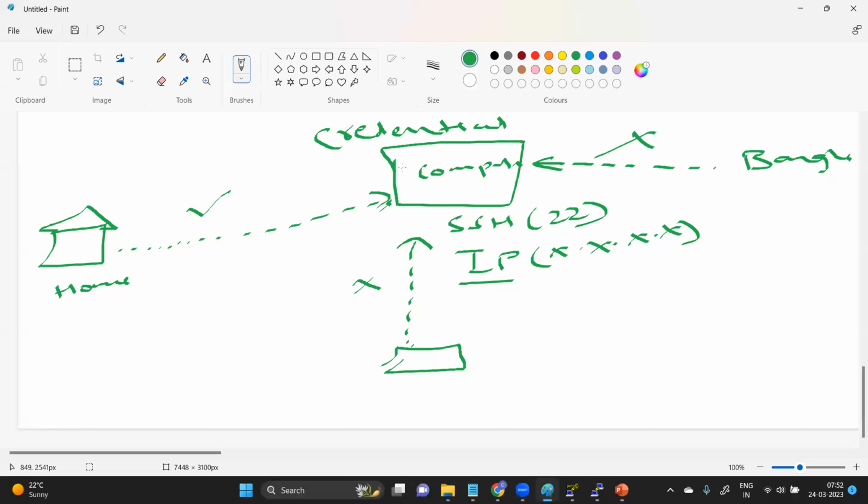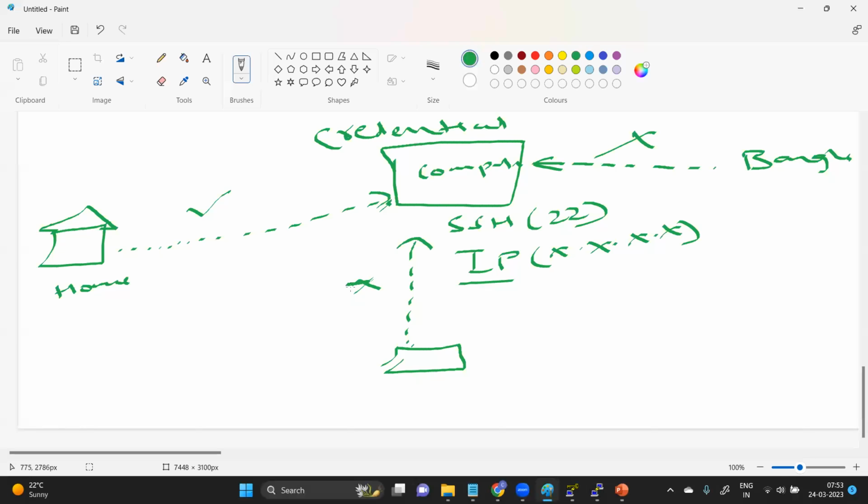What if I remove the credential? Like I remove the password. Anyone who knows the username can enter. I have removed the security, which is not advisable, but by default security is there. You need to enter the username and password. So I have this, I have entered. But understand this: you also have this, and this person also has this.